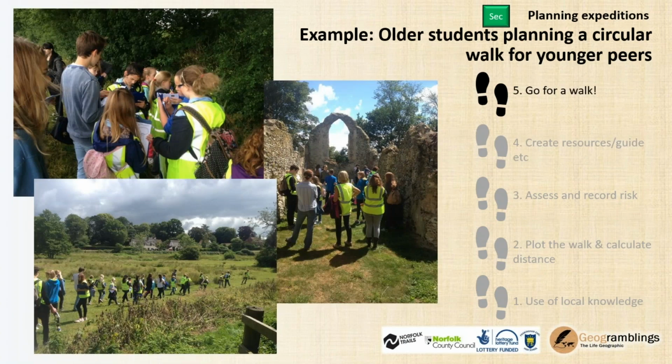And here are some lovely pictures of the high school students taking these youngsters around. This is St. Martin's, the remains of St. Martin's Church. I think this is when they were doing their tree rubbing, and then walking along one of the fields there, and that's Shotson Village there. So that's just an example of how you get the older ones to plan something.